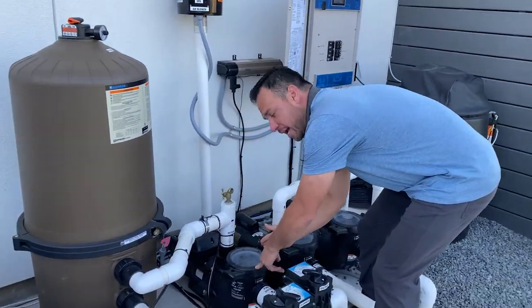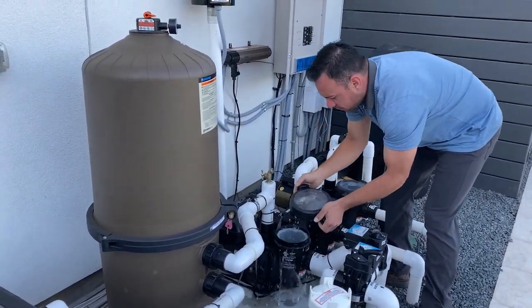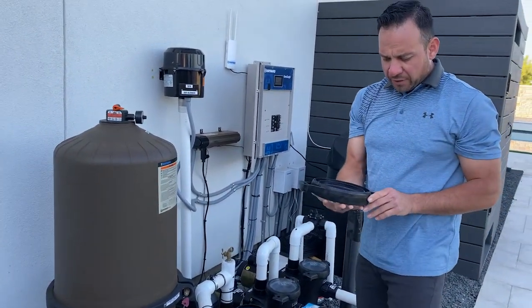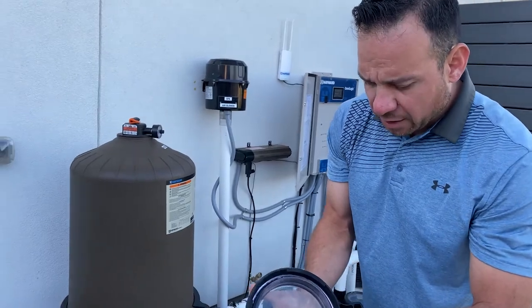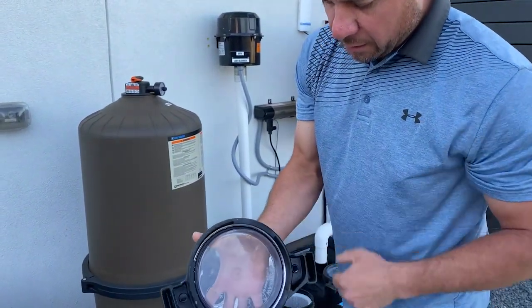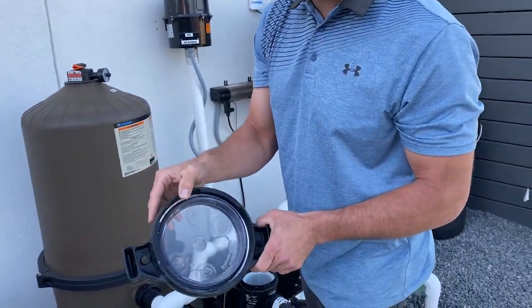We're just going to give it a few taps. Just like that, the lid comes open. Now once we open that lid, a couple of things to keep in consideration is that there is an O-ring located right in here. Make sure that you don't lose that. Typically they stay in there, they don't come out.